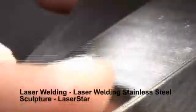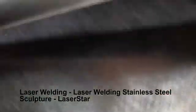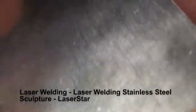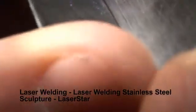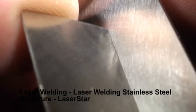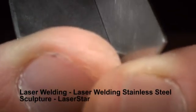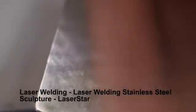The first thing we're going to do is tack the base together. I plan on tacking everything together and getting the whole statue in perfect alignment before we go and weld anything down. Here's the base — I already marked out where I want to tack it. Let's make sure the corners match up, and that looks pretty good. I'm just going to put two well-placed tacks here. Now we're going to go ahead and tack everything else together, and we'll come back when the statue is all tacked together and repositioned for weld.